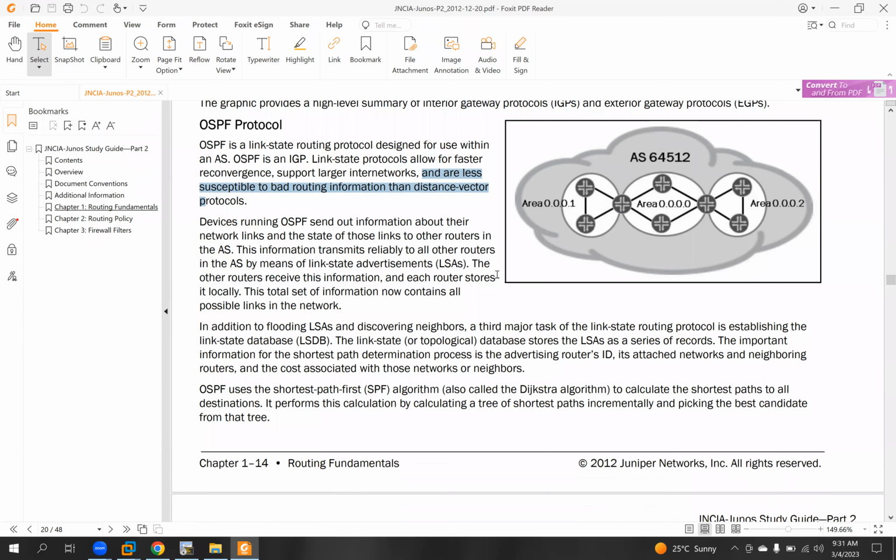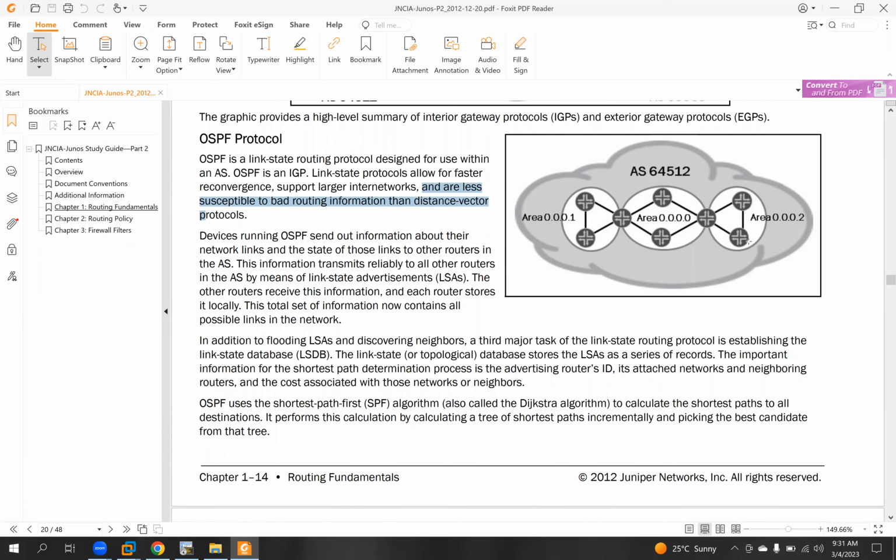So just see the topology. Different routers are connected with each other. Here it shows three areas. This is area 0, and for area notation we can use decimal 0, or we can use IPv4 format 0.0.0.0. Both are valid.